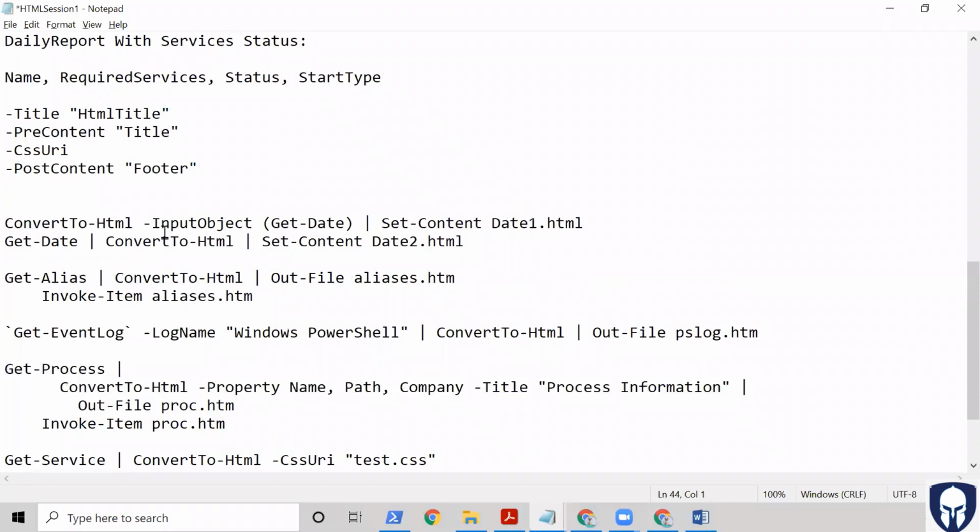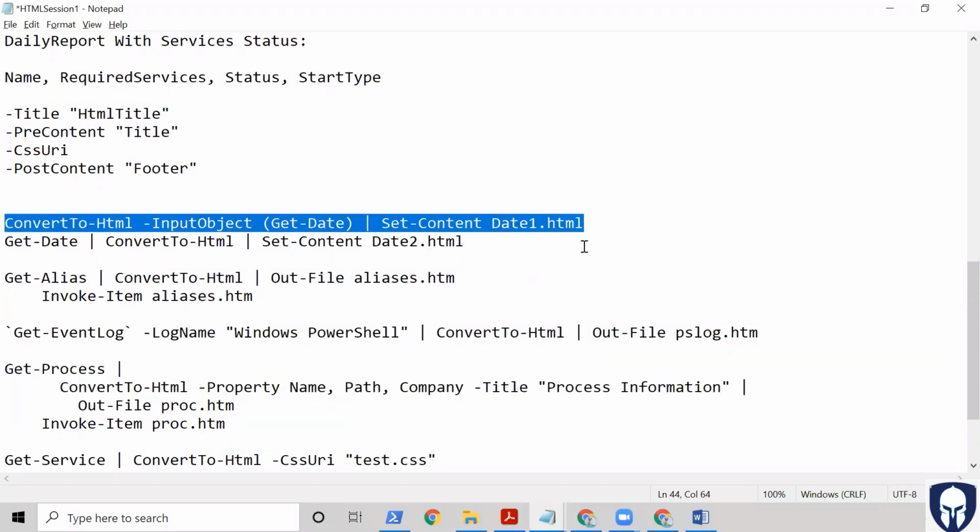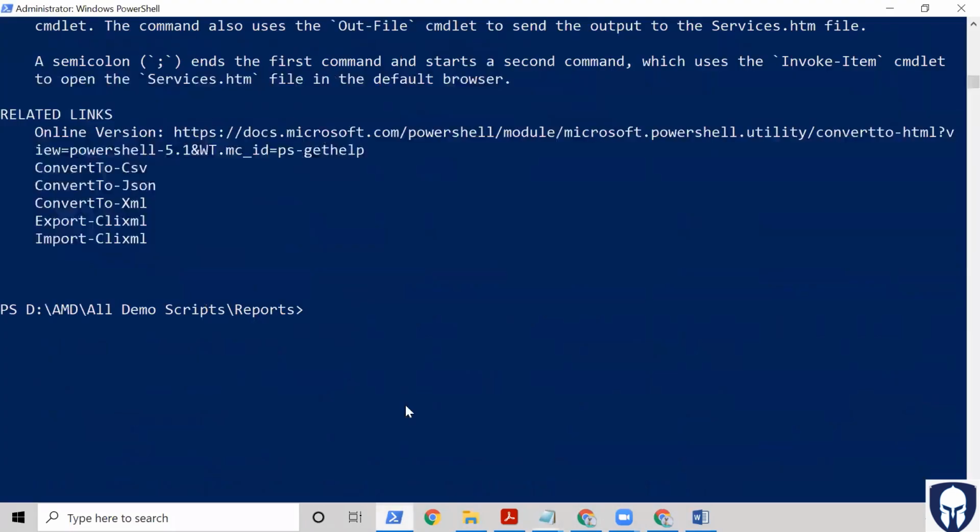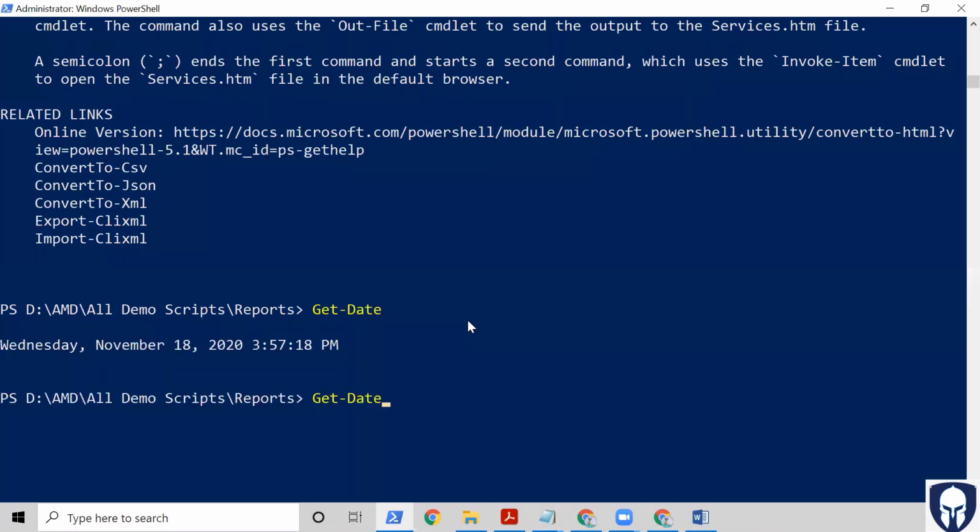First example, this one. Let's copy this and then execute it. It is converting whatever Get-Date returns. First, what is Get-Date? This is the information, and we are going to copy and paste it.